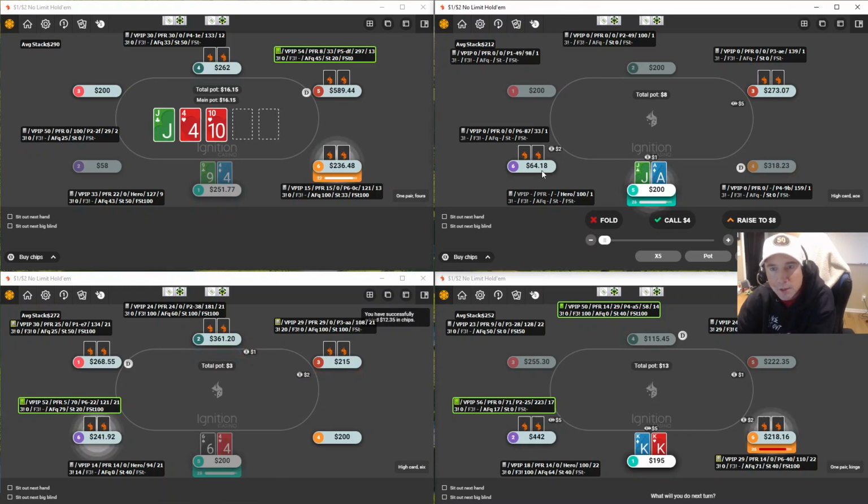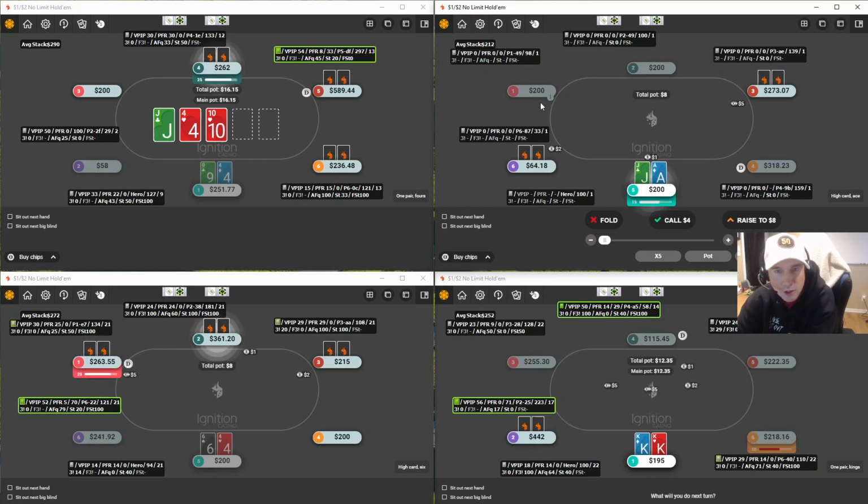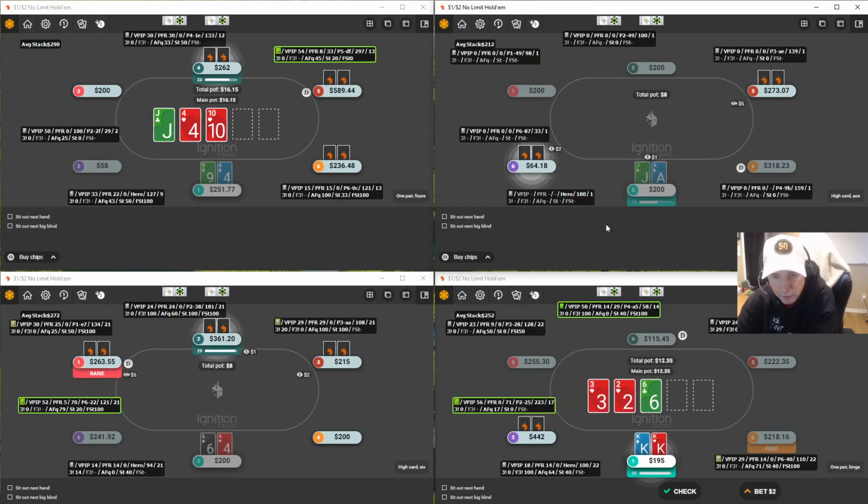Upper right-hand table, got a 2.5x open in the cutoff. I've got ace-jack in the small blind. That's right on the cusp of what I'd like to 3-bet, usually just outside of standard range. I'm just going to go ahead and fold it.